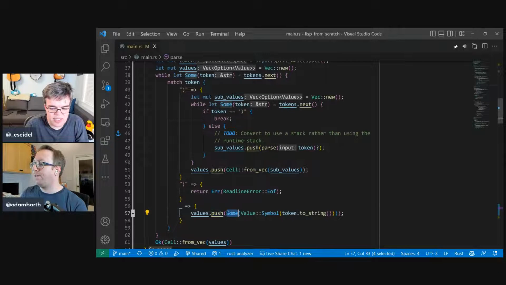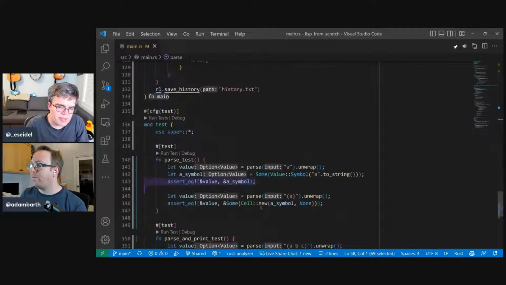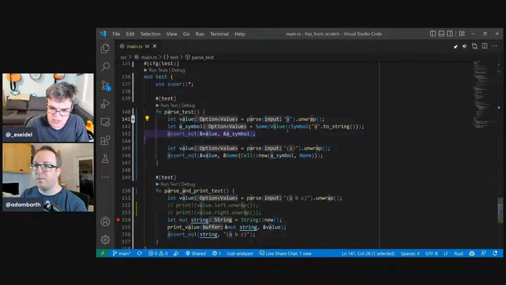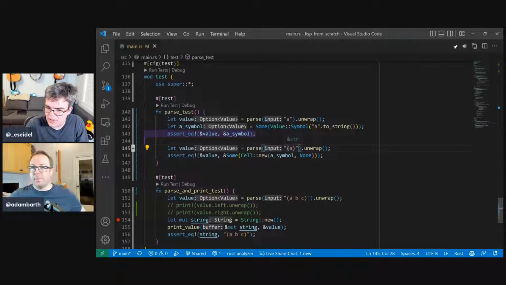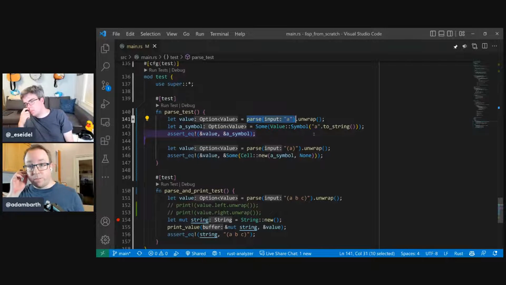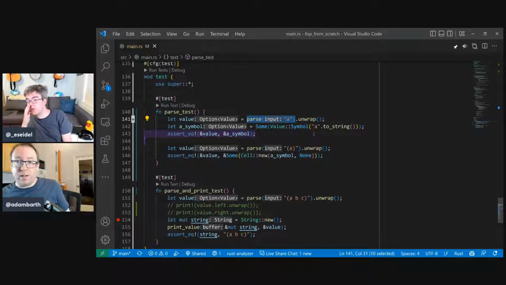So this is the recursion case. Also, by the way, can we go back to this? It's not clear to me this is what we want. You may want an outer parse. Do you want the same thing that can parse this to be the thing that can parse this? It's not clear to me that the thing that parses just a raw value... it's very Lispy what we've done here, because you can have a syntax tree that's just a symbol. That's totally fine. That is okay in Lisp.